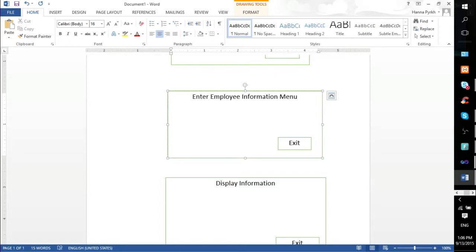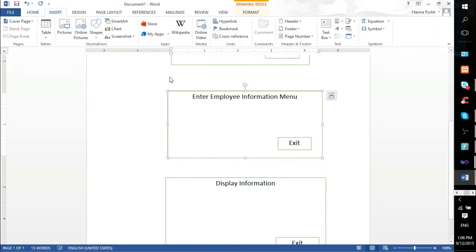This will also be a menu because we want the user to choose what kind of information he or she will be entering about an employee. So we'll have more buttons here. Here we go.